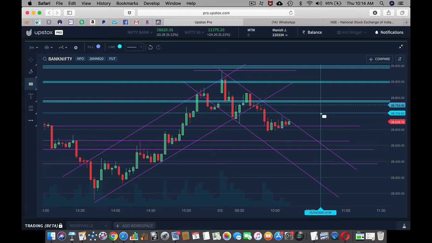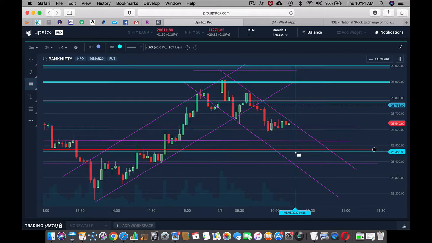And because of the expiry today, the market might behave in a very flattish mode, because they want to eat the premium of both the sides of calls and puts, because today is Thursday and a weekly expiry for Bank Nifty and Nifty. So let's have a look. I think this should come down, and if it goes up from here, it would reach somewhere at 778.